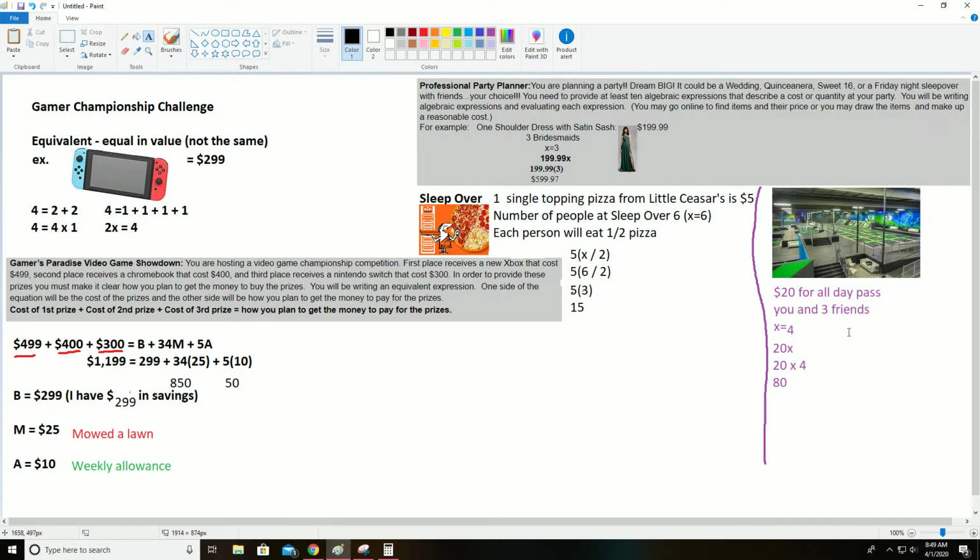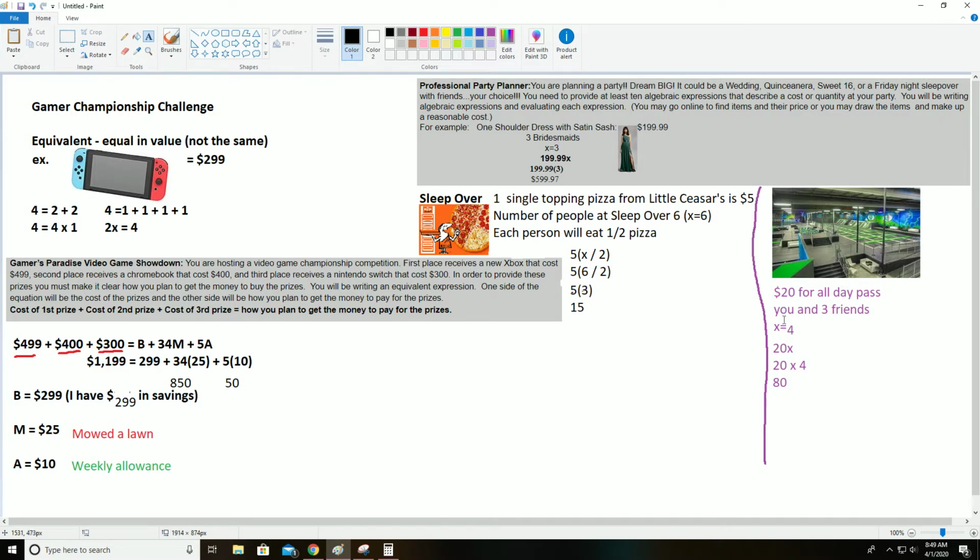This one, I actually went on to Defy's website, the trampoline park in Rogers. Unfortunately, because they're closed, they're not advertising any of their prices. So I just took the last price that I ever paid whenever I went to a trampoline park, which was $20 per person. This was at a trampoline park in Dallas, so we're going to just use that figure. All right, so we say that Defy is charging $20 for an all-day pass.